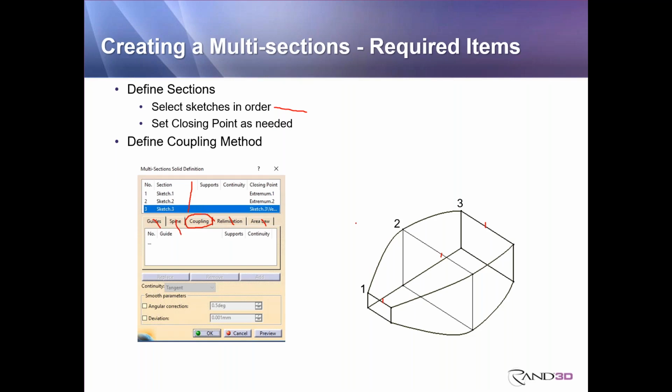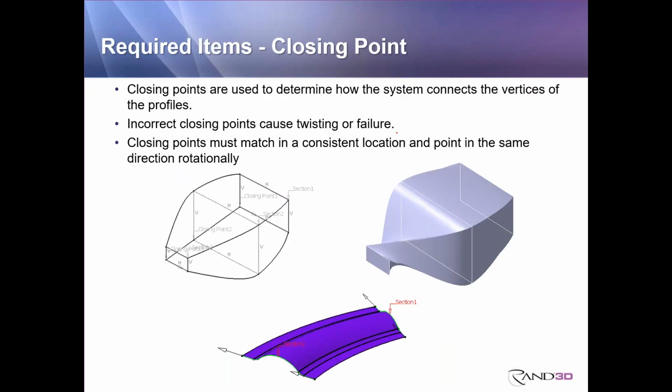Now, also, anytime that you define one of the sections, you're going to have to pay attention to what they call the closing point. So when you pick section number 1 here, this rectangle, it's a little bit tough to see in the slide, but a little arrow actually comes up down here in the corner. This is the closing point down here. Now, when I go to pick section number 2, it doesn't really matter where your closing point is, but you want to be consistent. So I've got the closing point down here in the corner. Same thing with section number 3. I've got the closing point over here. So the computer is going to connect closing point to closing point when it makes the feature.